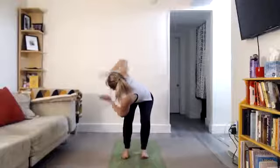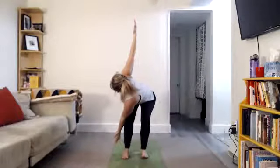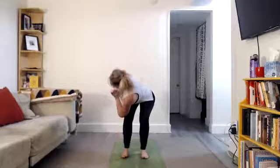Look up towards the ceiling. Bring your right arm up to the ceiling, left arm down towards your ankle. Move your hips a little to the left. Roll your right rib cage back. Good. Bring your hands back together at heart center.